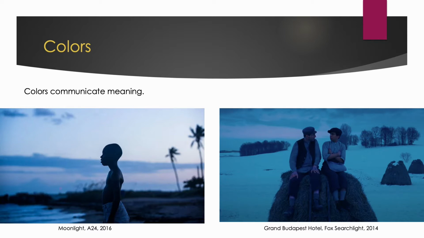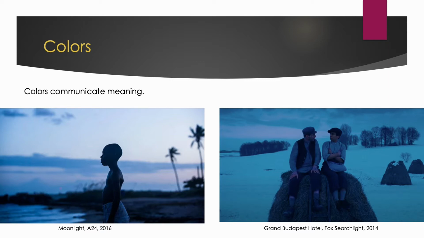In the scene on the left, which is from the movie Moonlight, this young boy is standing on the shore, and it probably is very early. You can interpret that without seeing the film. It's a very peaceful scene with the pale blues and the darker colors, but it also could signify that he's very lonely, right? He's blue, he's sad.